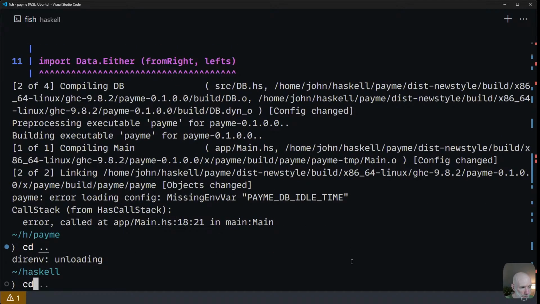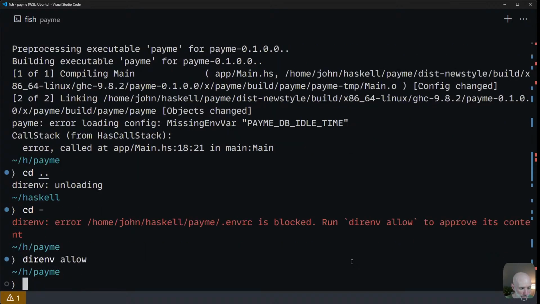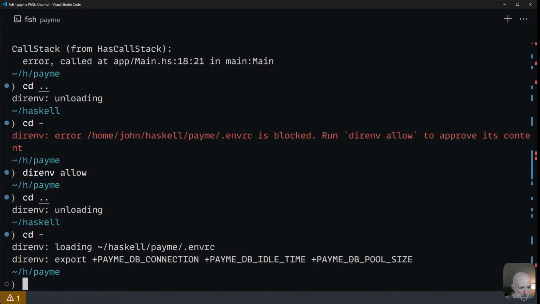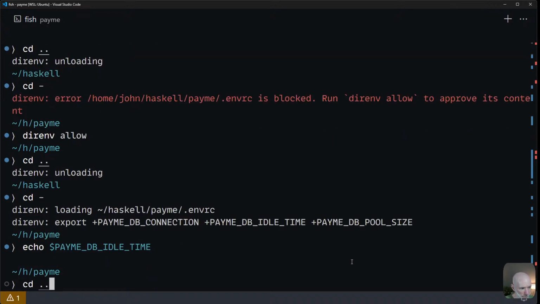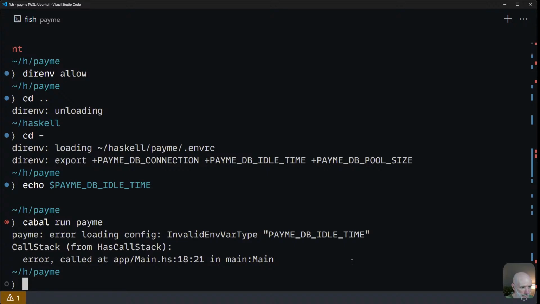I presume there's a better way of doing this. I need to work out how to do this properly. Okay, we have an idle time, but it should be nonsense. So I think when I run this, here we go, invalid env var type. Not the best error message, but at least I can capture something.